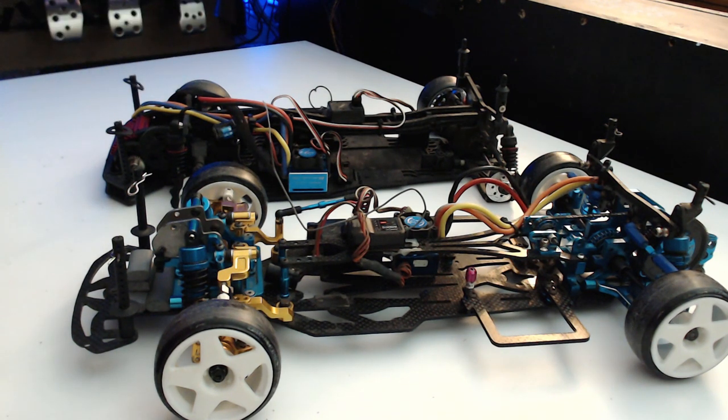So just a little glimpse at my chassis here today for you guys. A little something different on the channel. Let me know if you guys like it. If you guys want to keep seeing RC stuff on the channel, I definitely would like to do some builds on some new bodies that I got lying around, as well as modifying these cars. And of course, videos of them shredding and grabbing doors and tandeming with some of my friends.